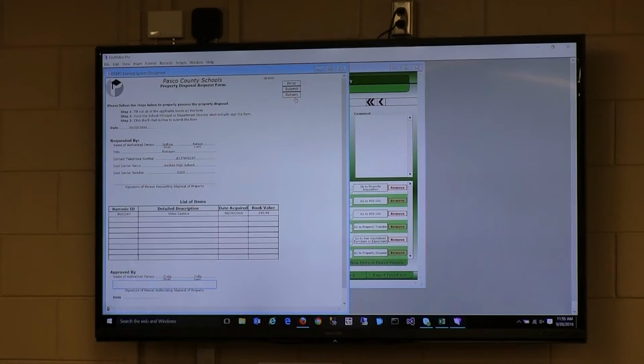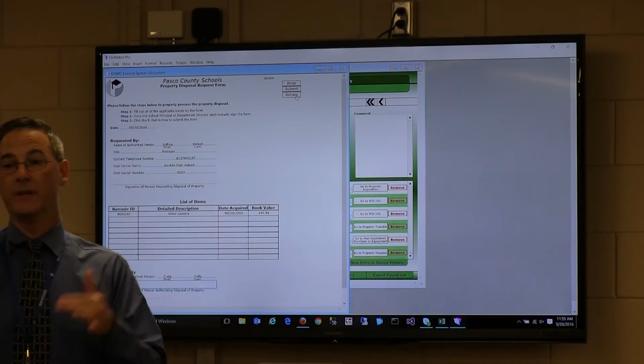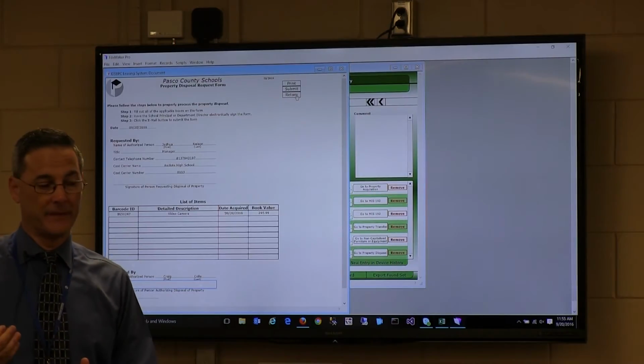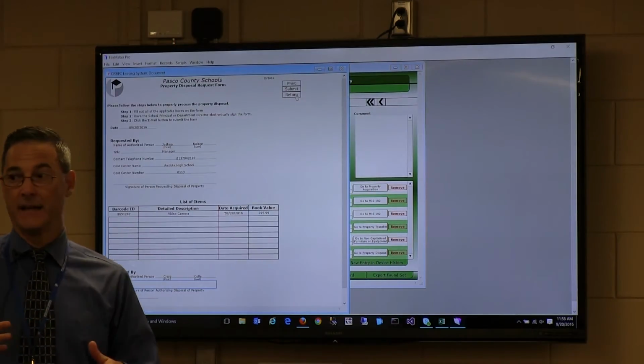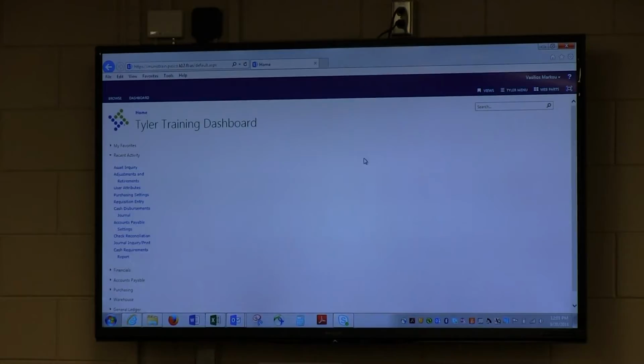Make sense? Okay. So we've taken our camera all the way from acquisition to checkout to transfer to disposal. We've actually just created the form to disposal. Bill is now going to take over and talk about what we do in Munis for that to be disposed. Now, that being said, if that asset has been fully depreciated.